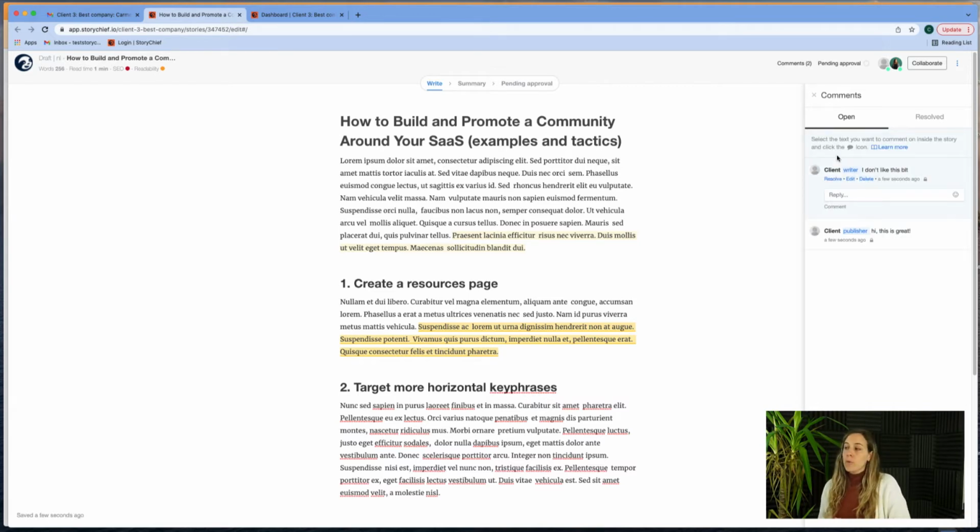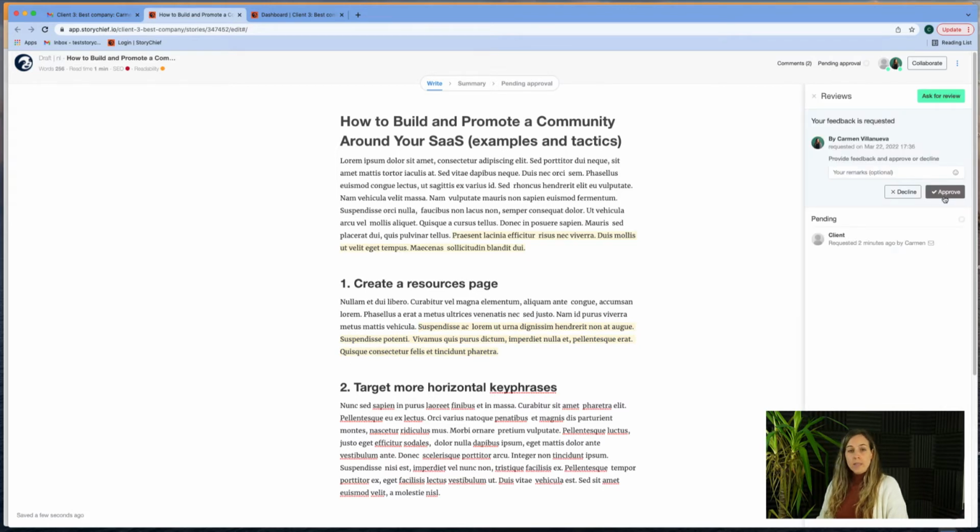So it's in the same way as before. He needs to give all the comments or all the feedback that he wants, and then he can either right away approve it, just knowing that the agency will fix the comments before the story is published, or he may want to wait until the comments have been taken care of, and then he will come back here and approve it. That's really depending on how you want to work.